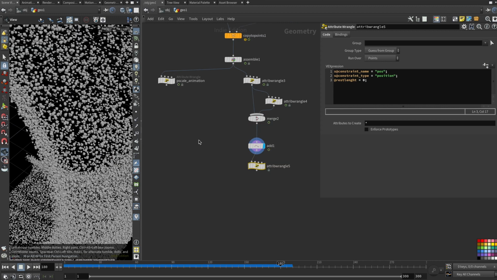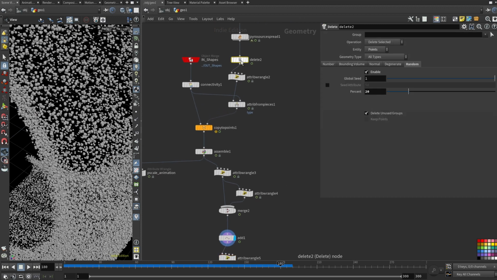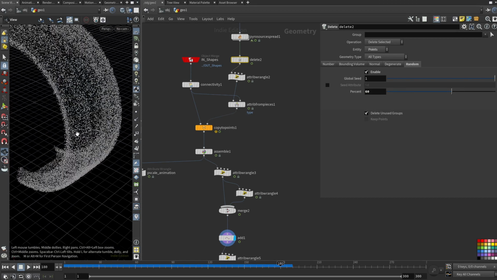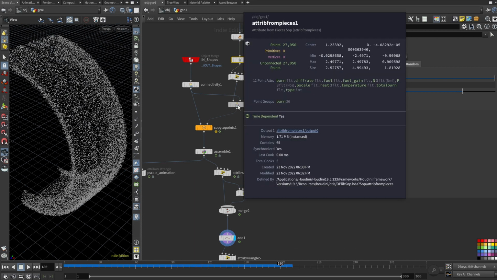The only thing I would love to do before going to the DOP network, I want to increase the percentage of the points that we actually delete to like 60, for example. Because for demonstration purposes, I want my simulation to run pretty fast, so maybe even 70% of the points we will delete.